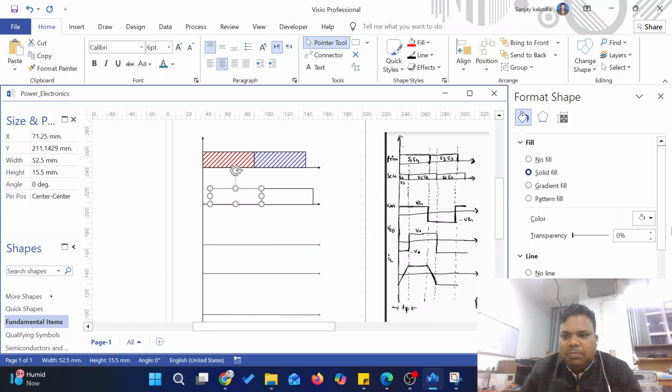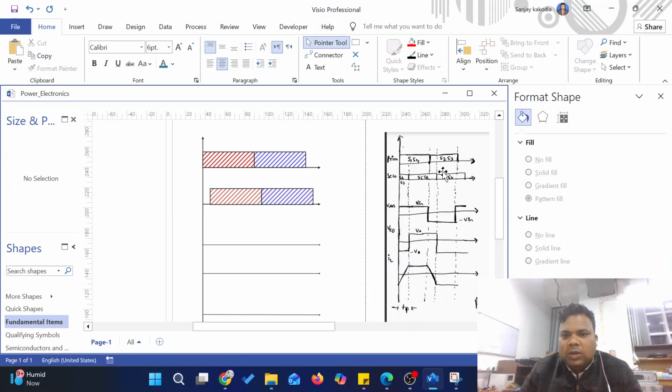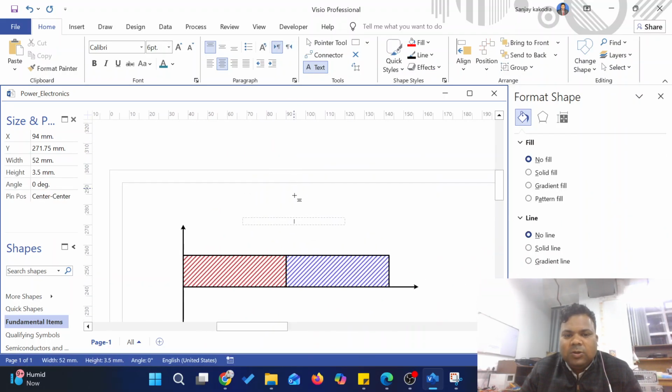Likewise, this is my pulse S5 S6, and this is my pulse S1 and S4.